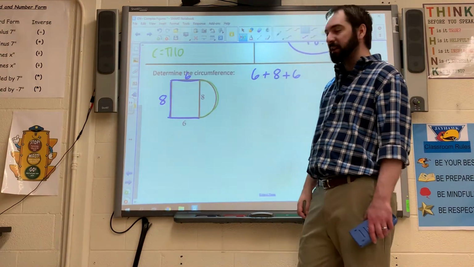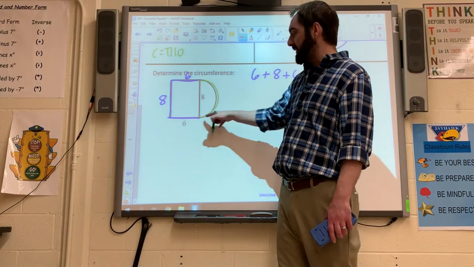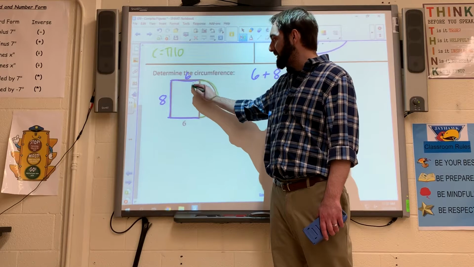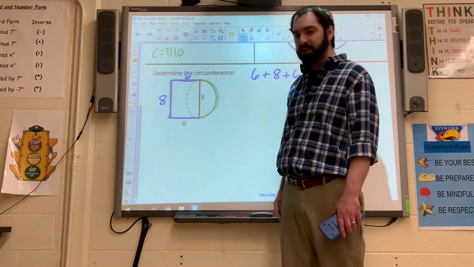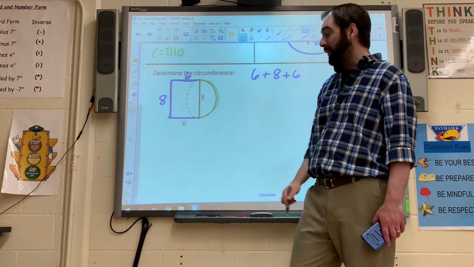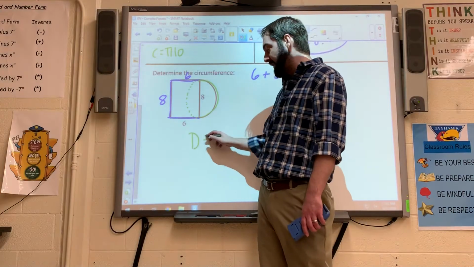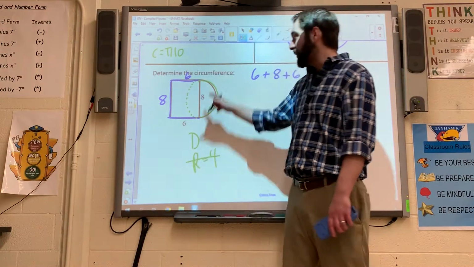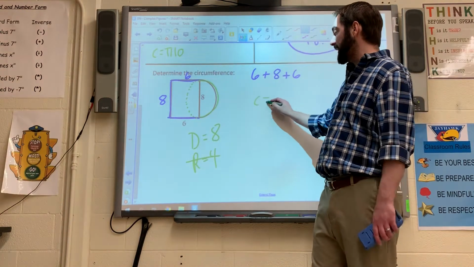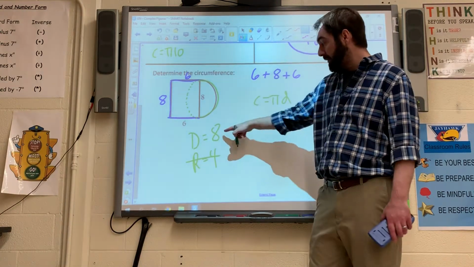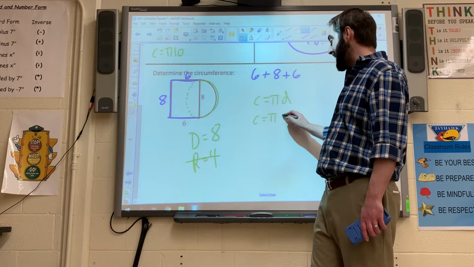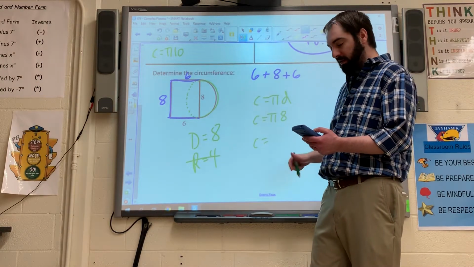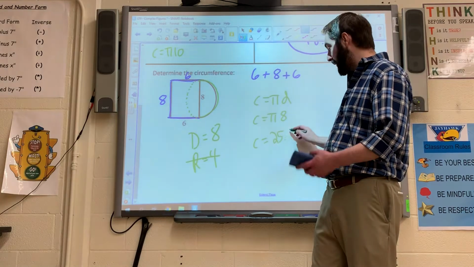So again, I got to think to myself, how can I calculate the distance around the curve or the circumference? Well, if I was to dot this in and picture this as a full circle, I would see that 8 in the middle is quite clearly the diameter. So if I know the diameter is 8, I also know its radius is 4. But they're talking circumference, so I know I need C equals pi times the diameter. So C equals pi times 8. We'll find that pi times 8 gives me a circumference of 25.1.